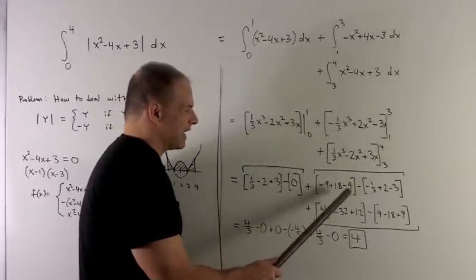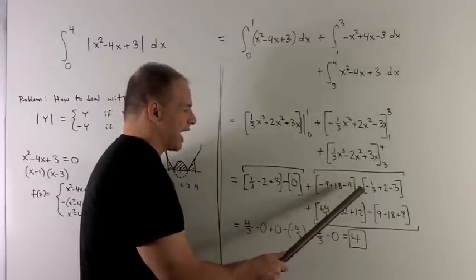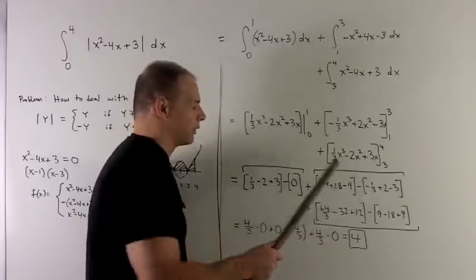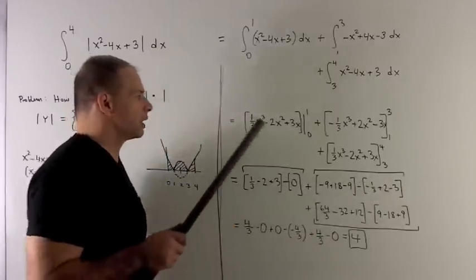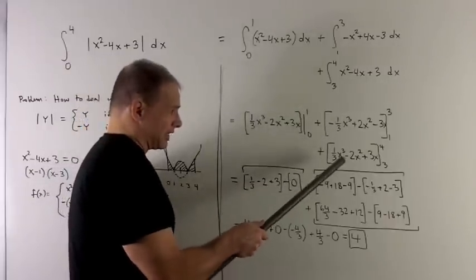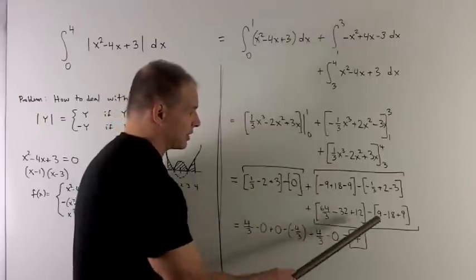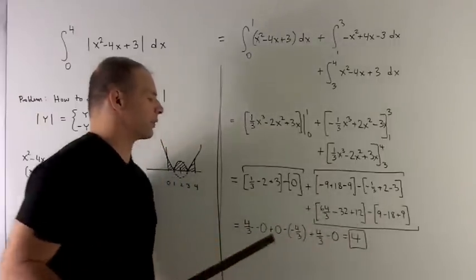I make sure I keep my parentheses in, not to mess up the minus sign. We don't want to just give it to the minus 1 third, we want to give it to the whole entire thing. Similarly, we do the same idea for our last piece, and we'll get this, which is just gotten by sticking 4 and 3 in.